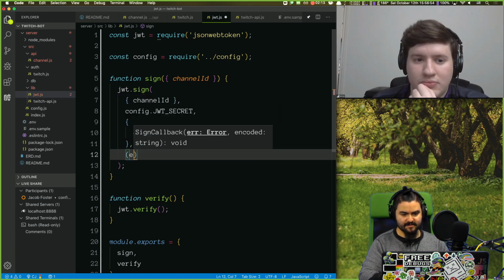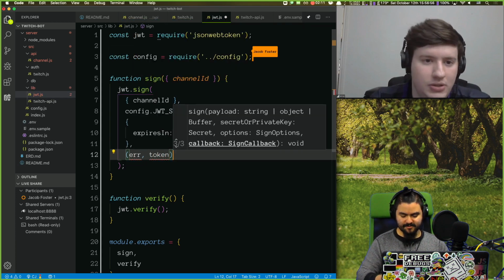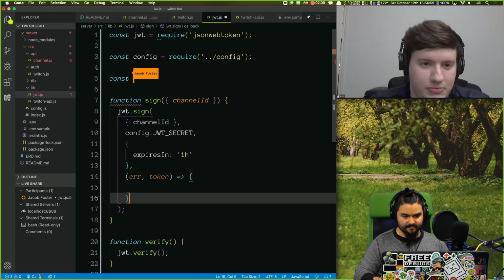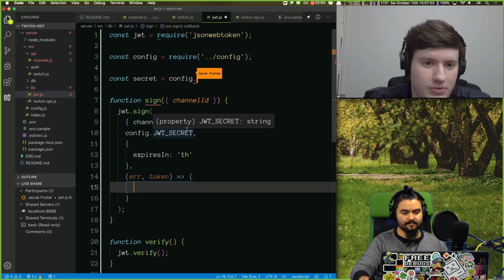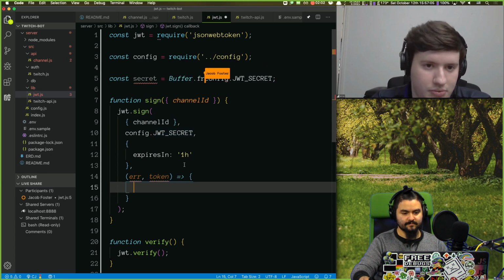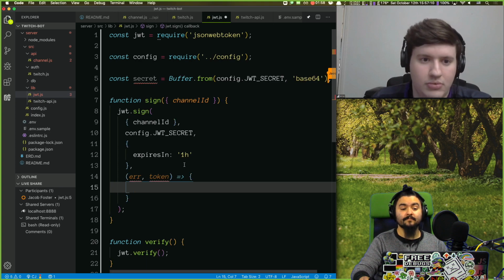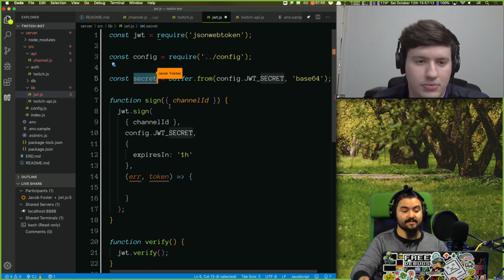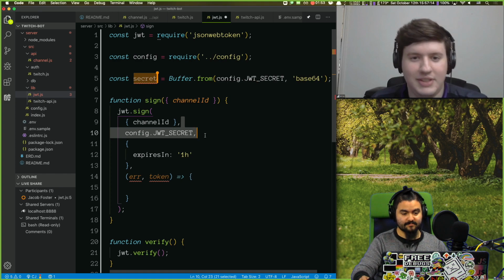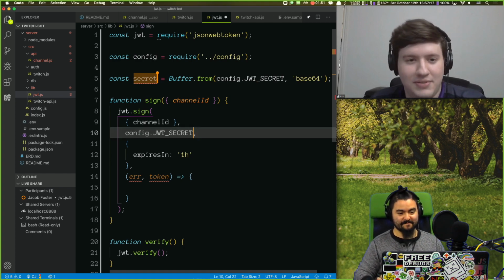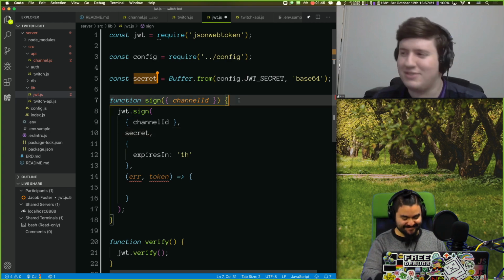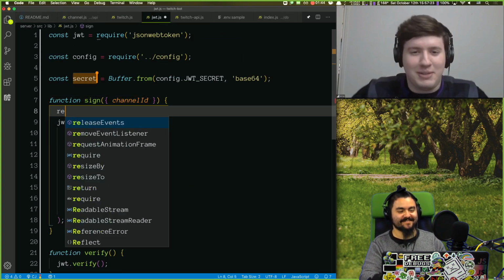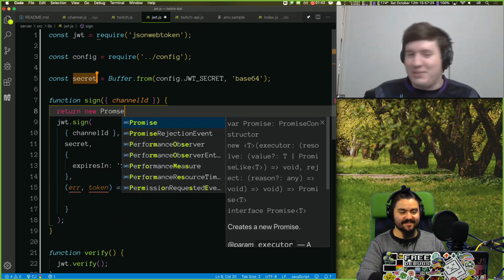So I think the callback is, yeah, error, and we should get the token string. We'll do secret. Oh, I've always just passed it in as a string. Yeah, but it's even more secure if you get it from the buffer. Okay, cool. Well, I don't know if it is more secure, but it feels better. All right. Because you've written something that's complex, I trust you. Okay. Also in the documentation.